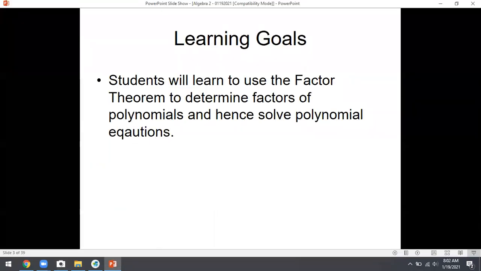All right, let's do some learning goals and get to the main lesson. I'm kind of excited a little bit. Here we go. Students will learn to use the factor theorem. Very powerful theorem. I didn't know the name of it until I prepped it. Oh, that's what that's called, huh? When you can factor things down. Oh, really? Yeah, it has a name. Okay. Weird.